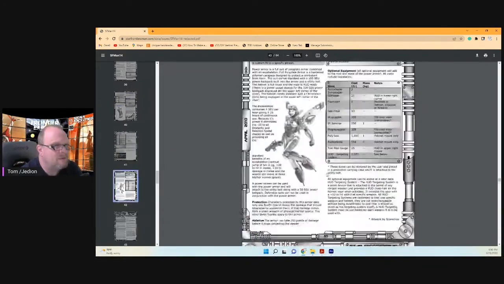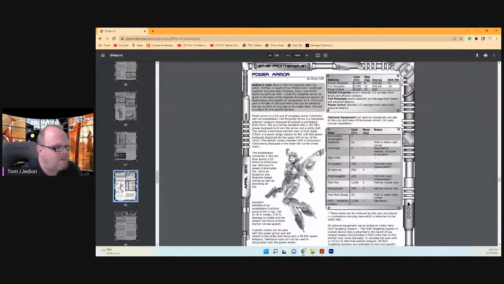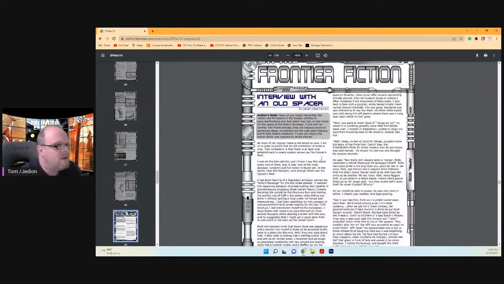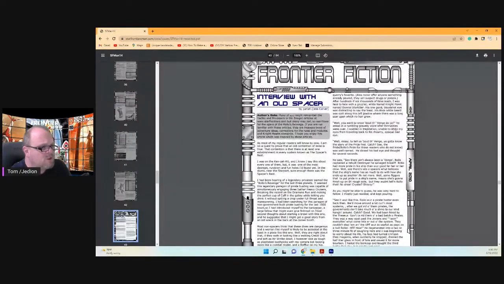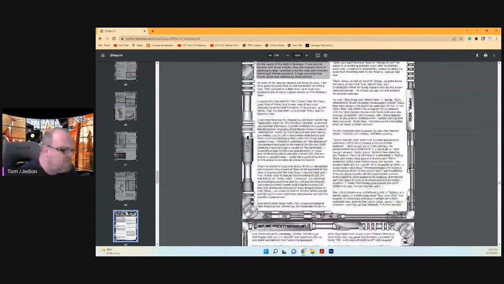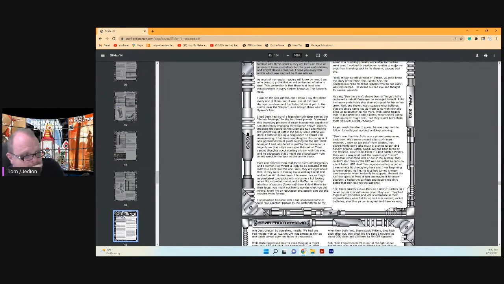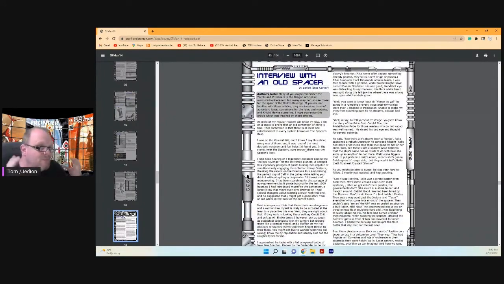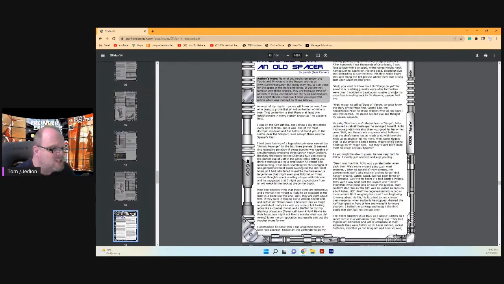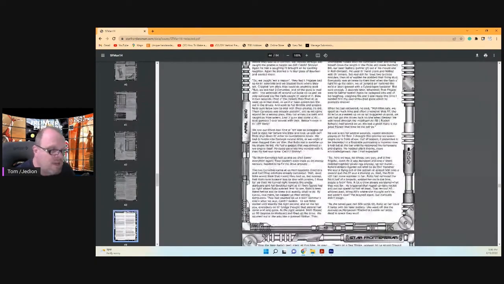But this, yeah, definitely, this would probably be the way I go first time out, for that sort of thing. Now, Frontier Fiction. You get two stories in here. You've got an interview with an old spacer by Pariah Jess Carver. And here's the thing. This is an explanation of the origin of the privateer from Dragon Magazine, Yachts and Privateers. Rollo's Revenge was one of the privateers. And so this is a story kind of explaining the origin of Rollo's Revenge.